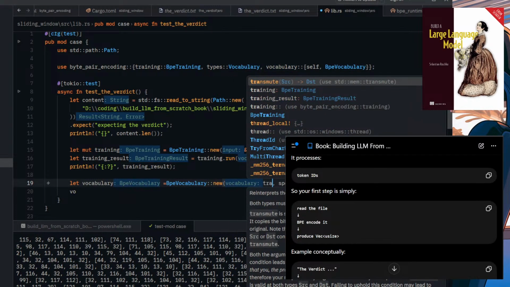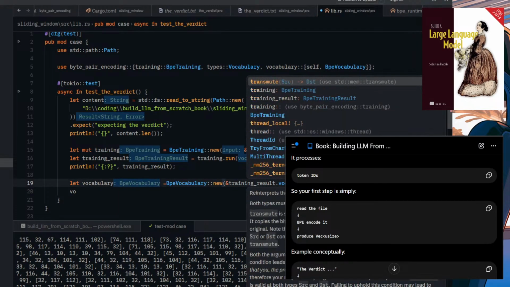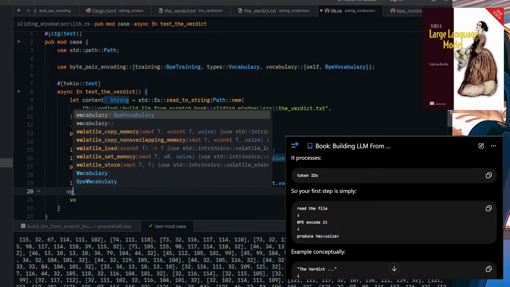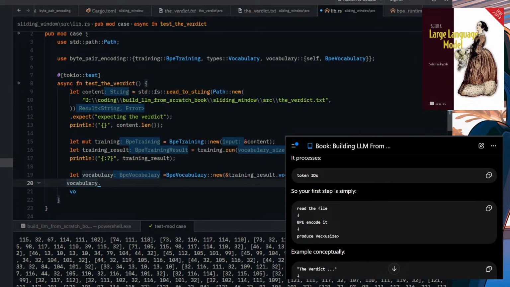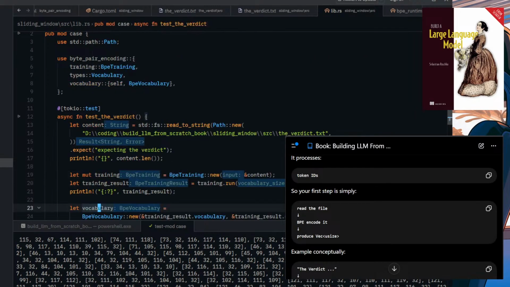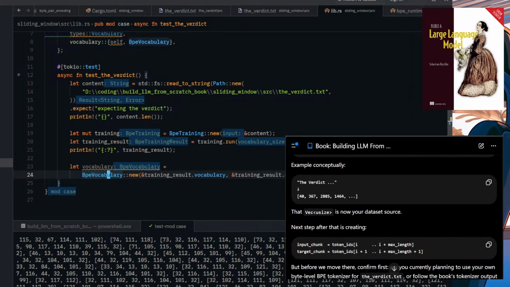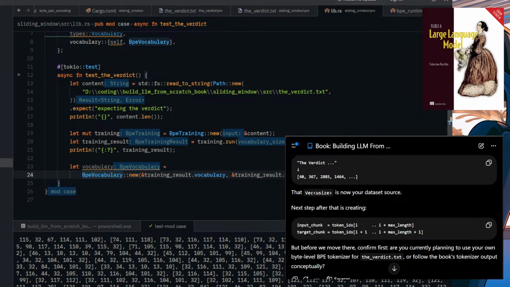So training result, that vocabulary, training result, that special tokens, vocabulary, that next step after creating.